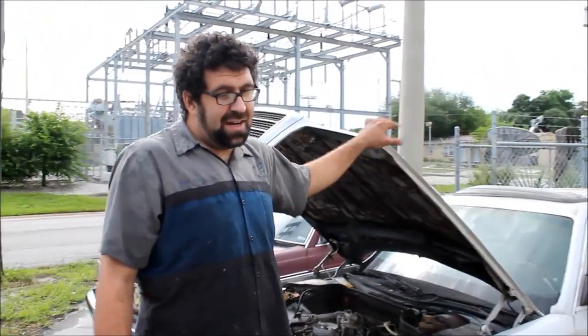You may remember this 1982 500 SEL from our last episode of Benz Hunters. This car had to be rescued, and we had to do it. You should prepare yourself for the video you're about to see. It's raw, it's kind of dirty, and it's a little rough around the edges, but obviously we accomplished our purpose.